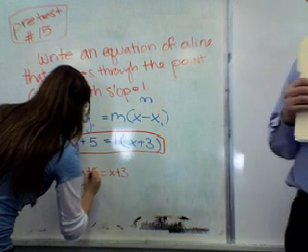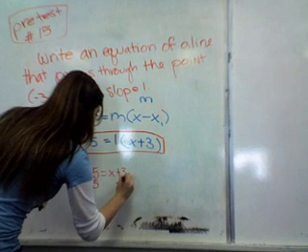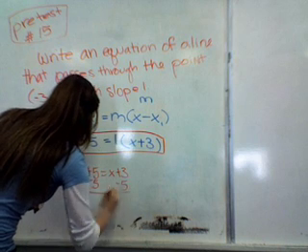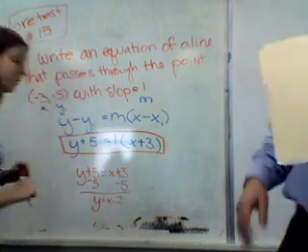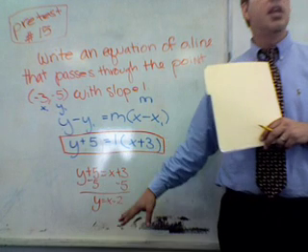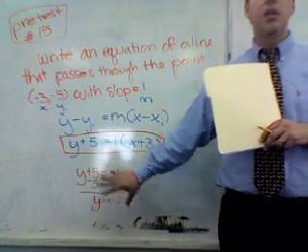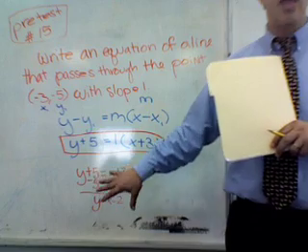Okay, so y minus 5 on both sides, and you'll get y equals x minus 2. Again, that is an equation of the line, and so is this. If they don't specify, you can leave it either way, but you have to actually write it as an equation.